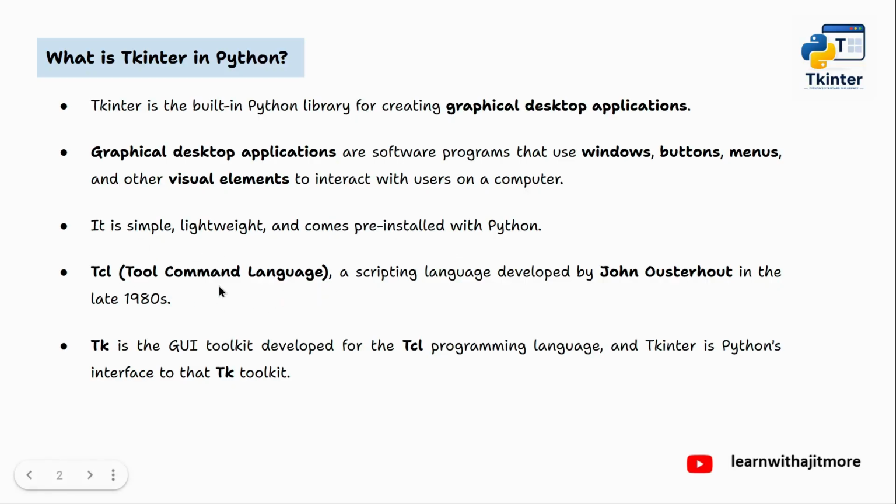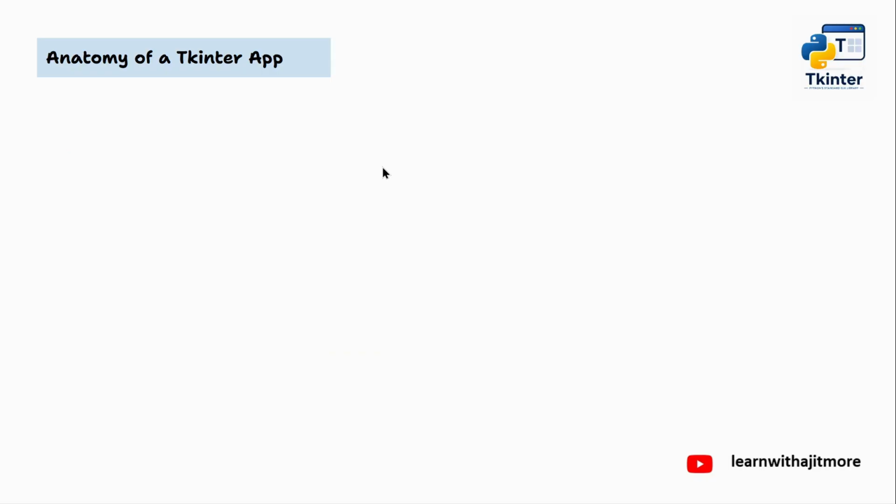So originally this language was there, and in this language only they created one GUI library, and later the Python people created this wrapper library for this. So actually the Tkinter library internally is using this Tk library only of this Tcl language. Getting? Okay. So I hope these basic things are clear to you.